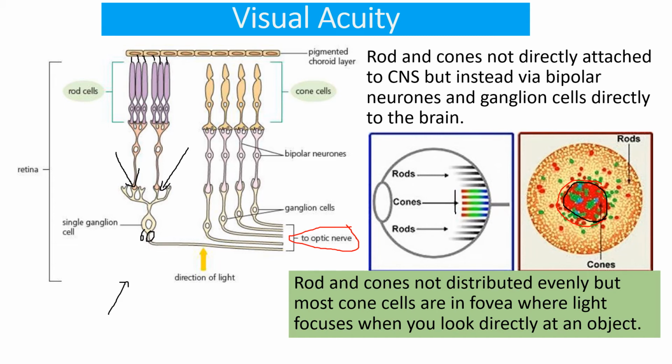However, it's different with cones. Cones are less sensitive than rod cells because one cone normally joins to one individual bipolar neuron. So it will take much more light to trigger the action potential in the ganglion cells at the bottom. So this one doesn't have any extra light, it just goes all the way down into here. And if it's not enough light to trigger a nerve impulse, it won't fire that nerve impulse.